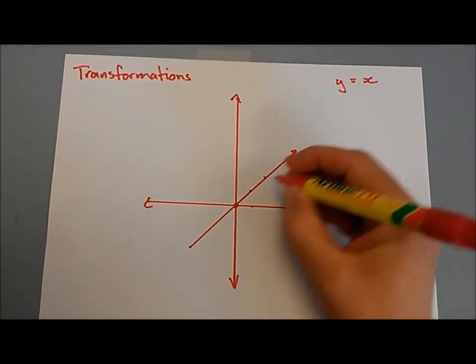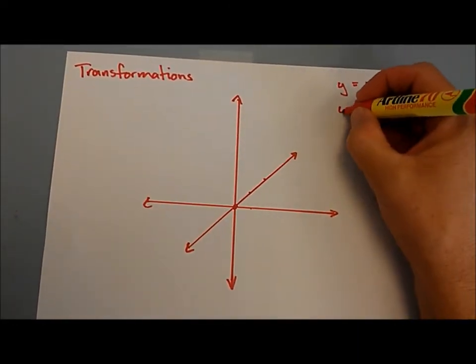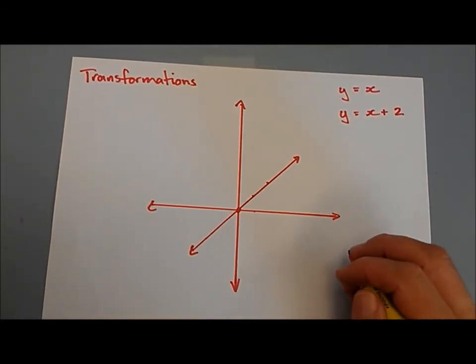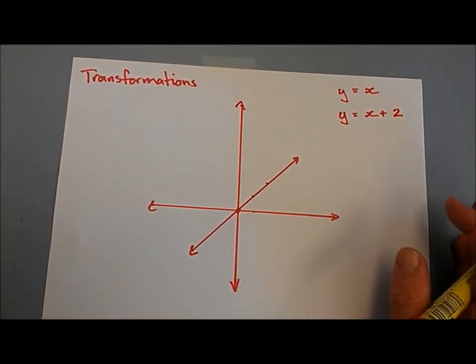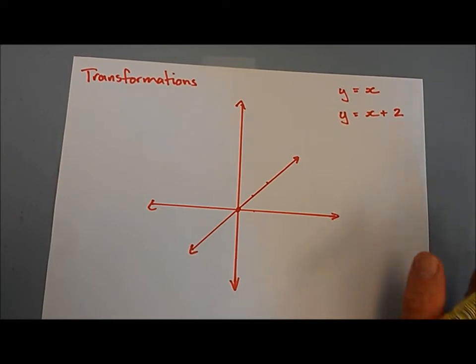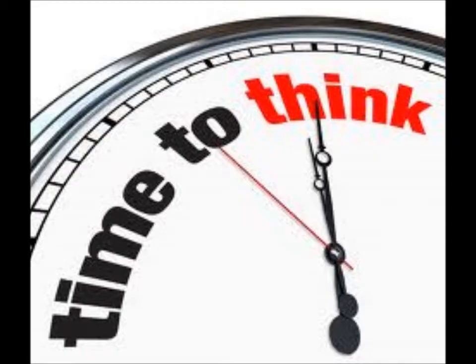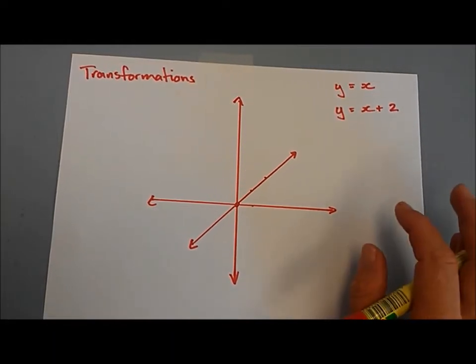Now what I want to have a look at is what about a line like y equals x plus 2? I just want you to stop for a minute and just think and make a prediction what that line would look like. Okay, let's have a quick look at this.